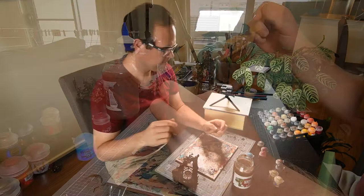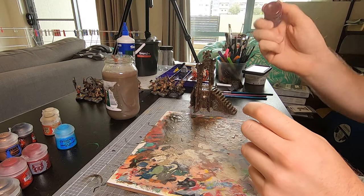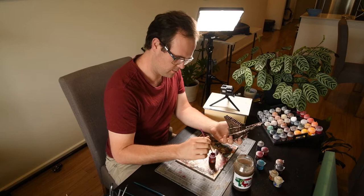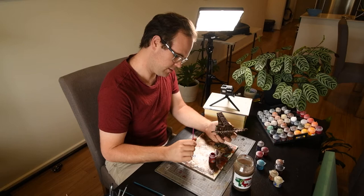All right, next bit's a bit fun. Contrast paint, Flesh Tearers Red. I'm not trying to do anything too fancy here. Damp brush is good. I'm going to throw it there with a bit of water, and I'm just going to start layering it into these gaps. Like so.